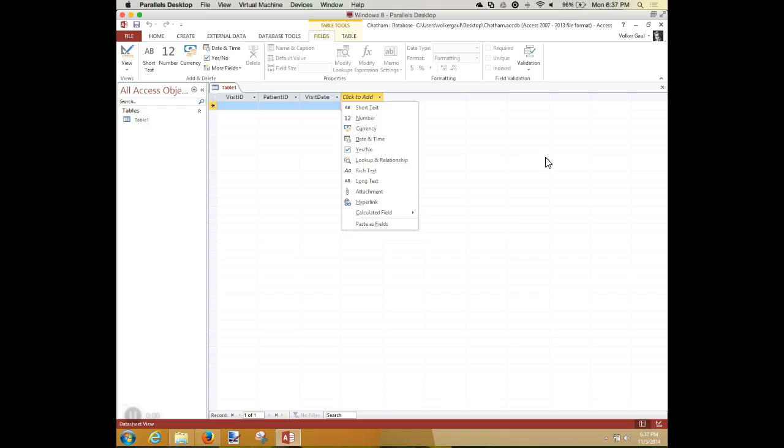Or actually, maybe in this case it's T. Nope, that didn't work. Let's try S. That's not right either. Let's try that one more time. I'm going to drop this list down if it'll let me. It won't. Let's delete that. Here's field 1 after visit date. Here's the delete the field button. Don't do this very often.